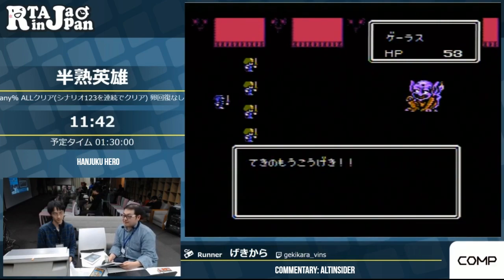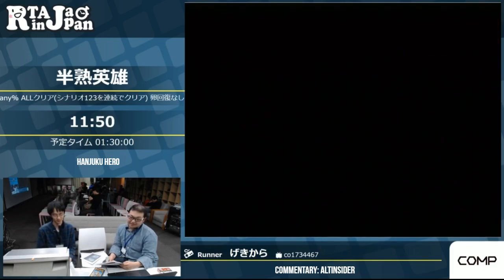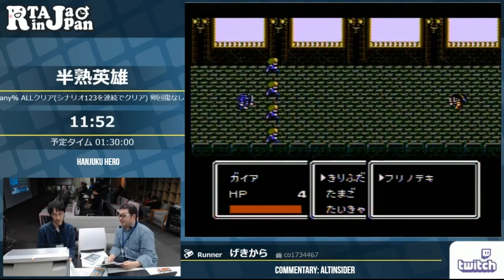Gatos is still sneering. And he's down. So that is not good. The unit that used this egg cannot use an egg again. And he loses again. So here's just a fight by herself.